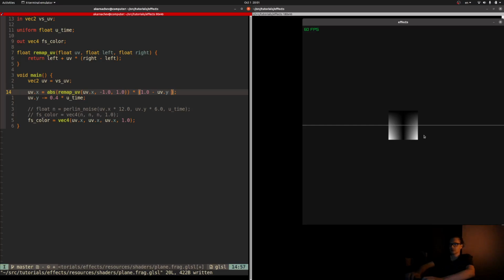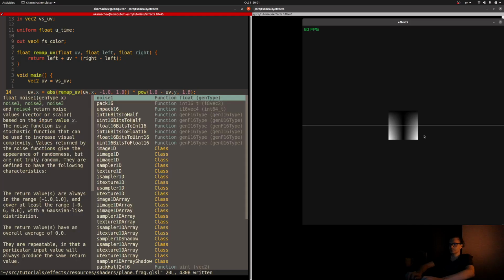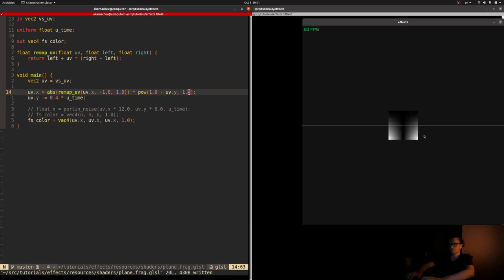Can I make a power value of this? But maybe... Yeah. Yeah, maybe like so.